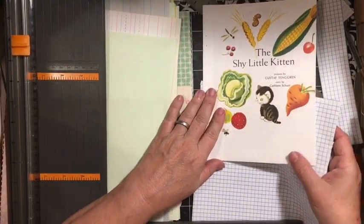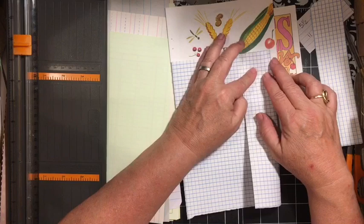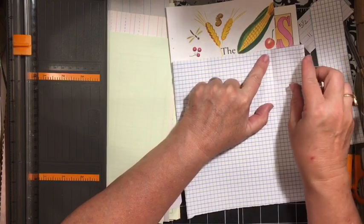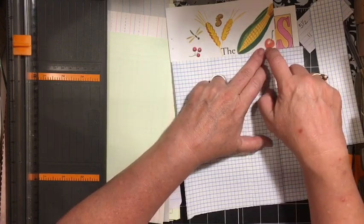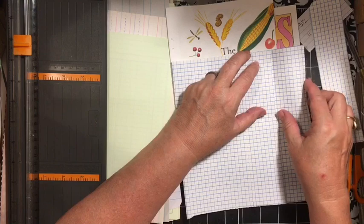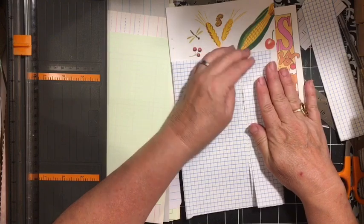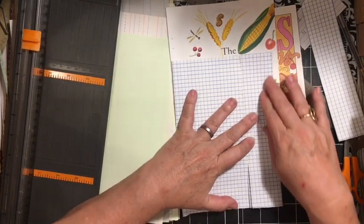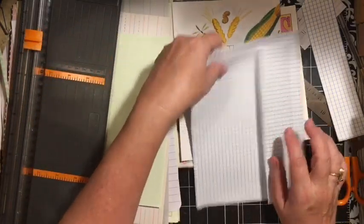We want to make sure that when we do our flips we're inside the page template, and we want it to be a substantial flip. The whole reason I didn't fold my pages in is it looked like an afterthought to turn in like half a page. So I'll just take those and fold them all, and when we get to working with them we can fold them back and forth to where we want them.